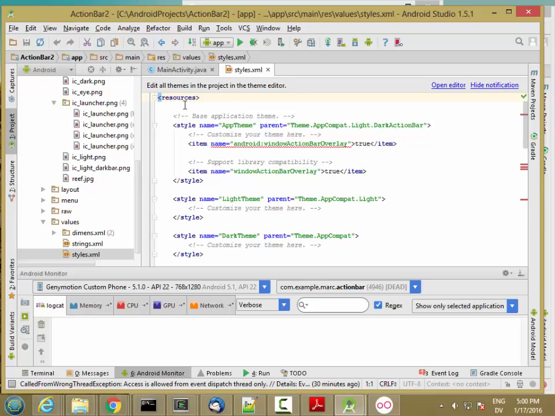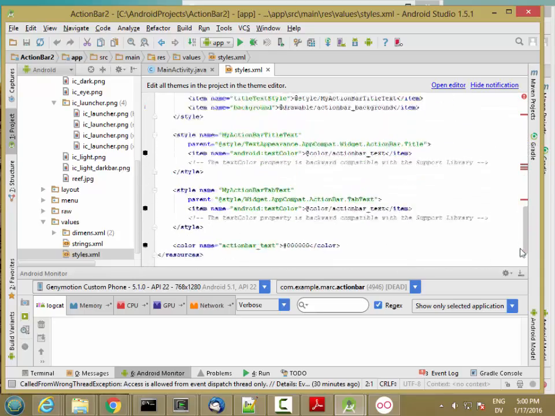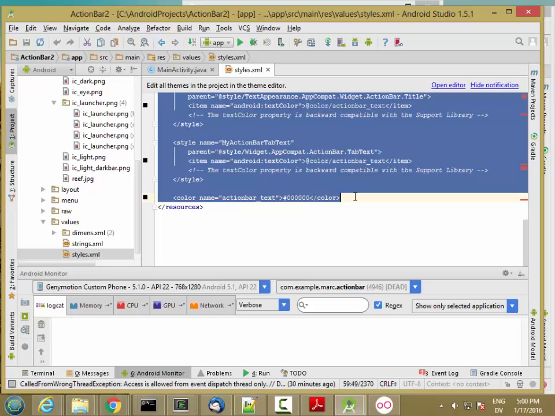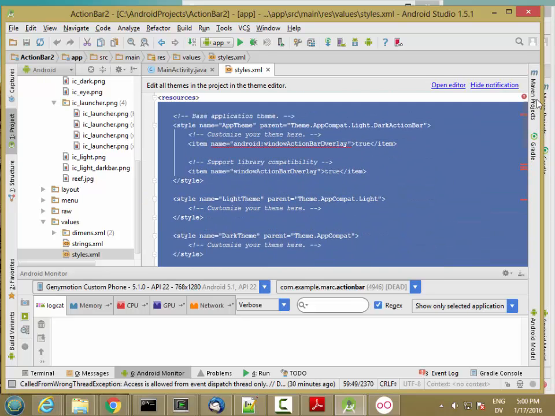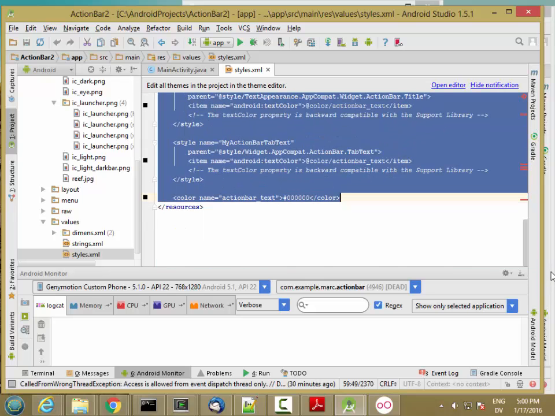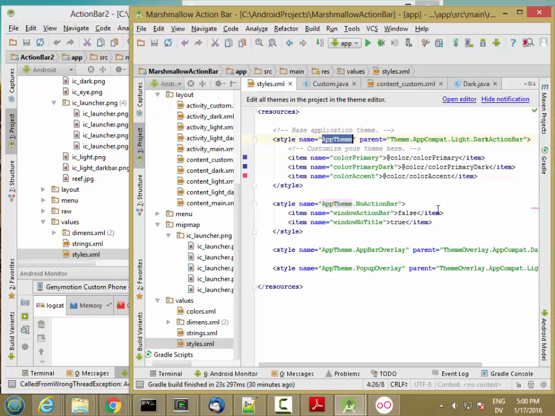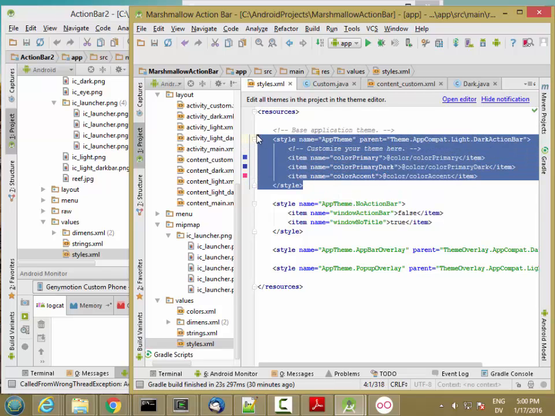So I'm going to go ahead and copy all of this stuff, everything between where resources start and where resources end. And then I'm going to use that to replace this app theme style here.